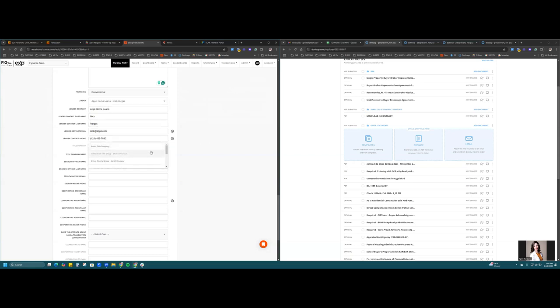And we're going to choose just a random title company. But if you don't see the title company option in these drop downs, you can choose other. But just for sake of timing, we're going to go ahead and choose Citrus.